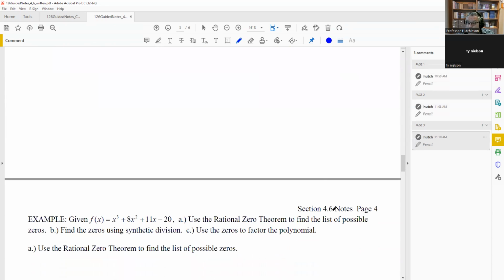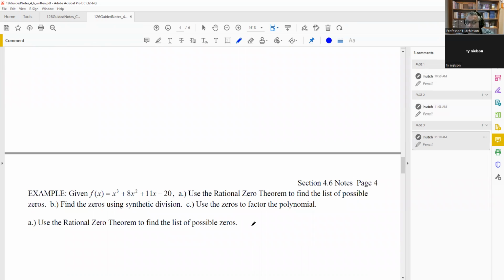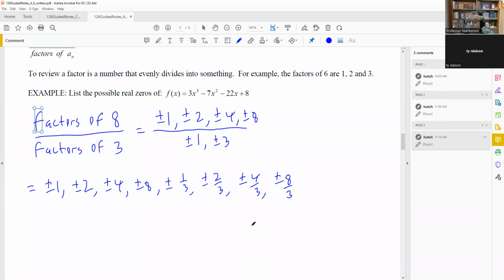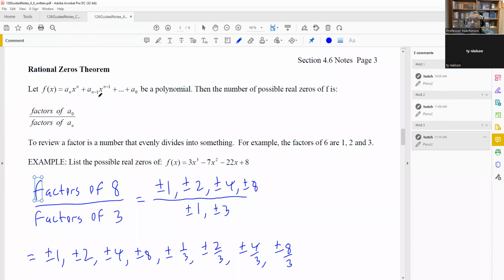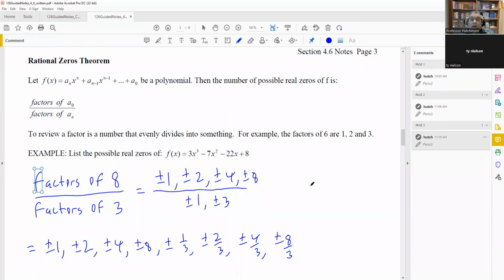The rest of these here we'll do next time, so I want to go ahead and stop at this point. We'll talk about how we actually use the rational zeros theorem next time, when we actually have to test. We'll be testing with synthetic division which ones actually work, so you'll be able to tell where the graph crosses the x-axis by testing this list of rational zeros that you have. But we'll do that next week.